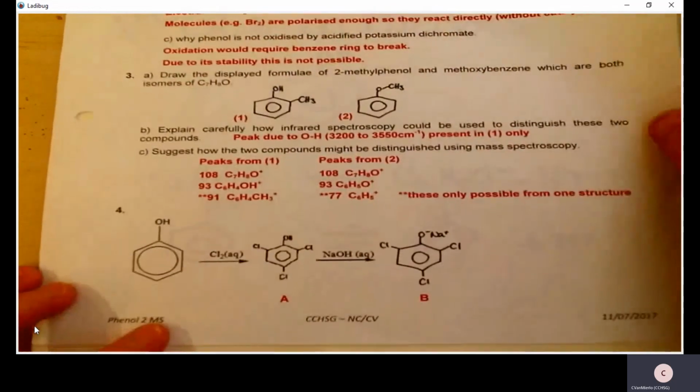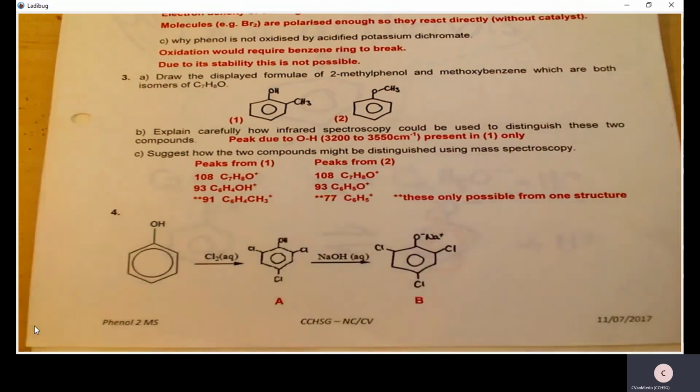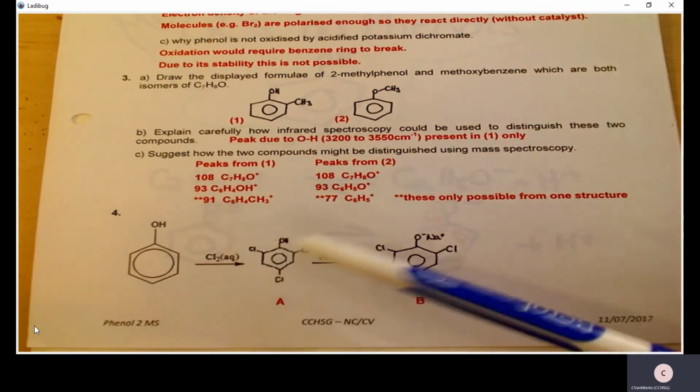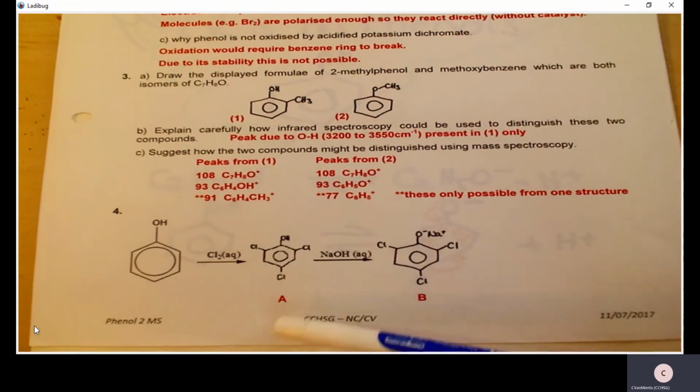Then we had a little bit of synthesis in our question here. So we need to work out what we're going to form when we react these things together. So if we take phenol and react it with chlorine water, we can get the tri-substitution product here. So remember, the phenol is much more reactive than benzene. So we don't need the halogen carrier, so chlorine water is fine, and we can have our tri-substitution giving us our product there.